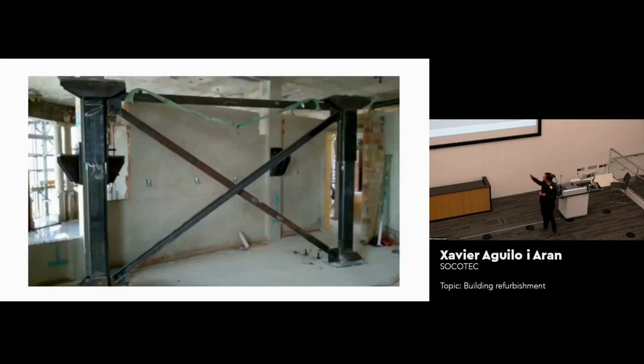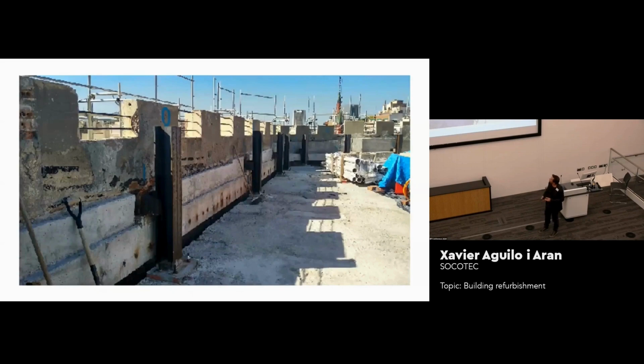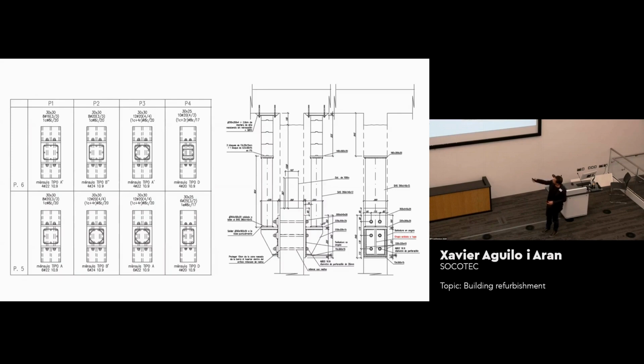And here you can see more or less, sorry for the quality of the pictures. We are engineers. We are very bad taking pictures on site. But here you can see all the elements that were placed on the roof just to retain the facade in place, okay? Here you can see as well that each column has different rivers, different reinforcements, different loads.